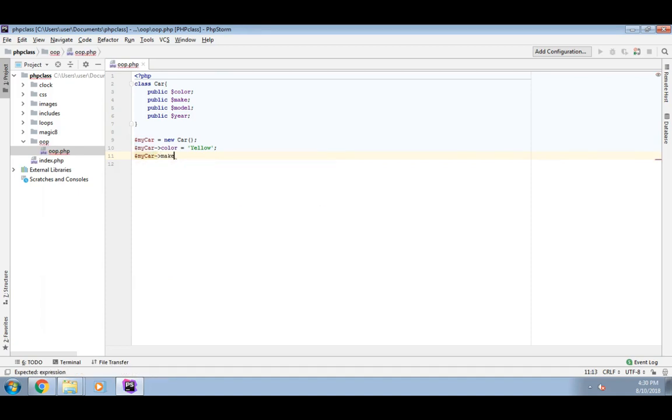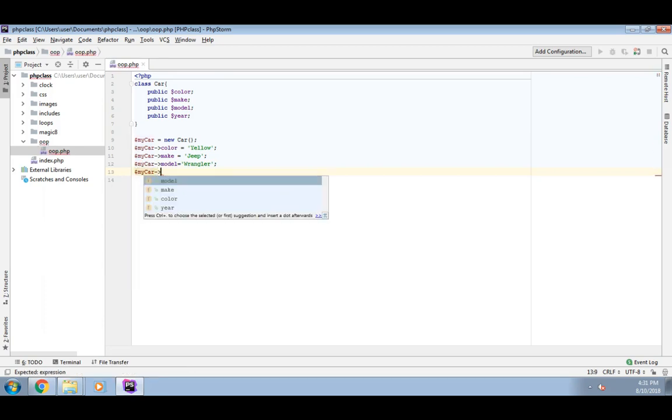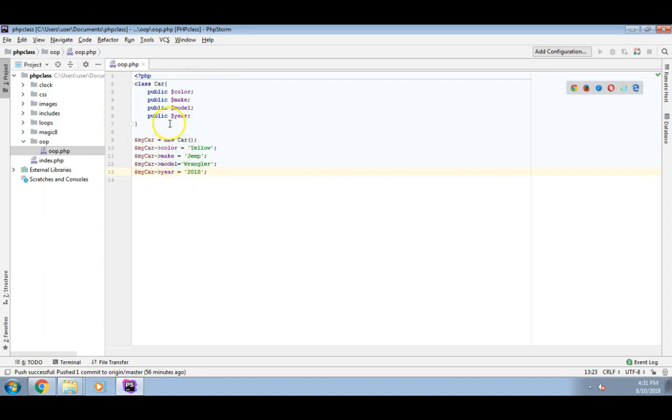And the make is a Jeep. Okay, so at this point, I've now filled in all of the properties.